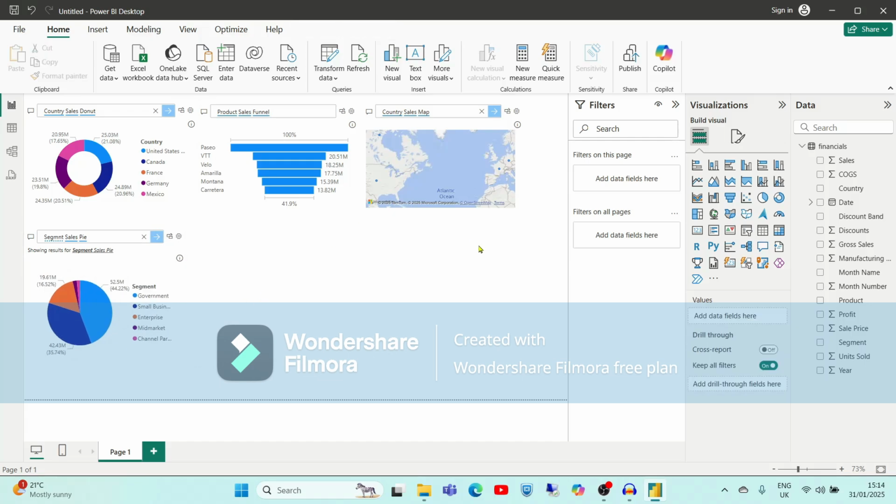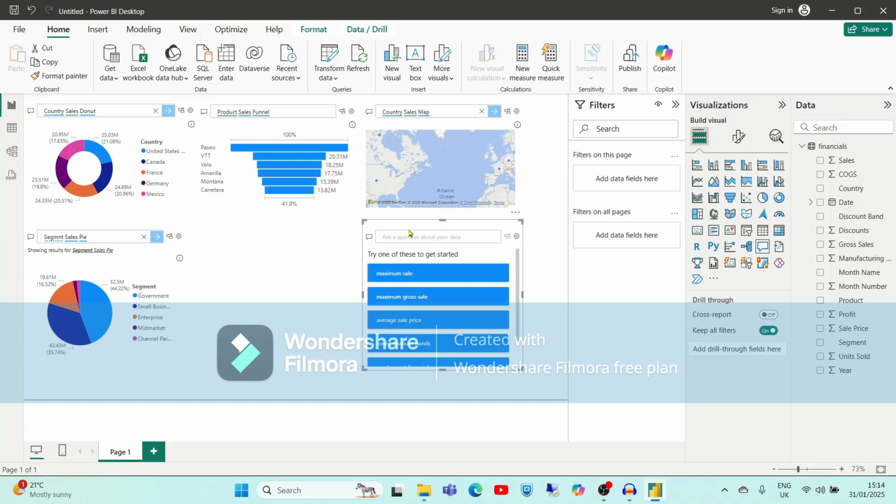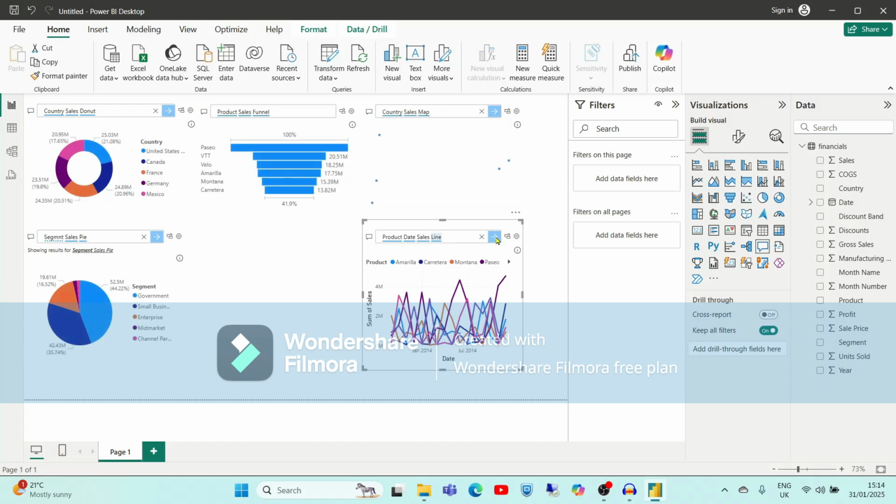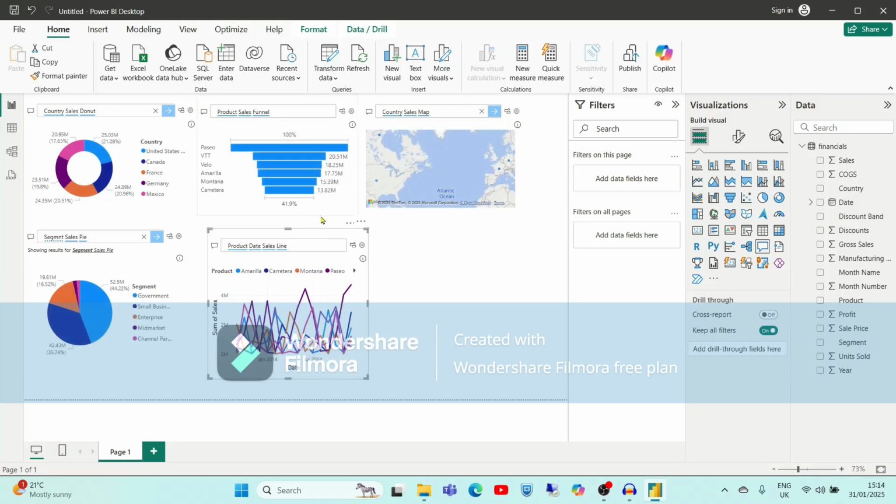After that, suppose we want to use the line chart. Again, double click. Same method to create each and every type of visualization. For the line chart, I will use product, date, and suppose I want to use sales also, then line chart. Again, click here. Now, according to your values, the line chart will get created. So you can drag and drop this as per your requirement.